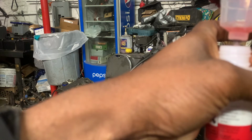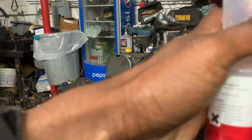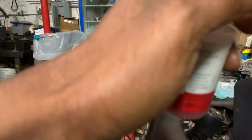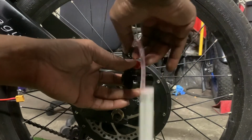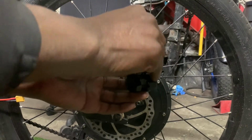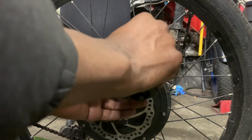You could put the unused mineral oil back into the bottle, or you could dispose of it however you dispose of used oils. Next, we want to remove the adapter with the syringe from the bleeder port and reinsert the bleeder screw and tighten it to a snug.